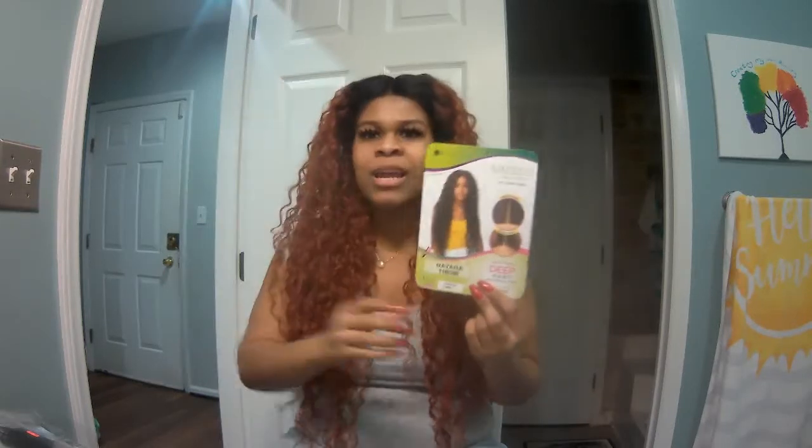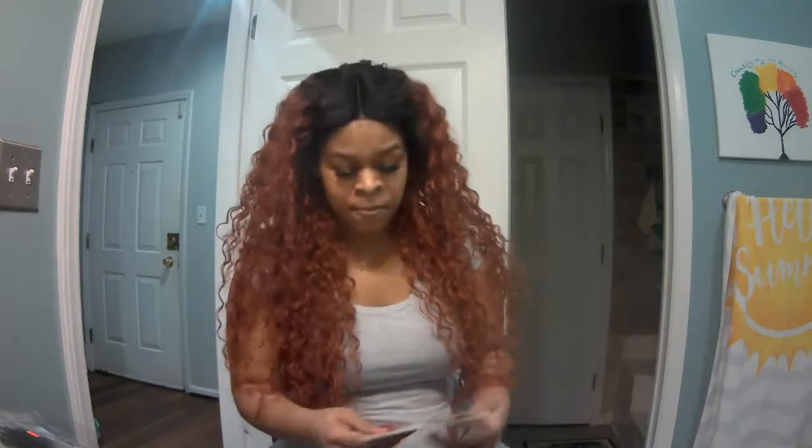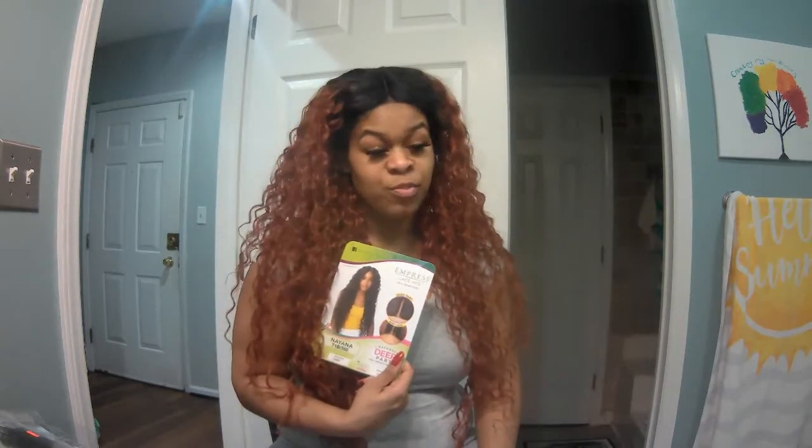This is a simple throw-on-and-go wig. Honestly, to me this is a beach wig — I'm really feeling the beach walk vibes. The blonde wig I just took off is a beach vibe, the black one from yesterday's review is a beach vibe — all curly and wavy hair is such a beach vibe, especially a lace wig because you don't have to worry about getting your real hair wet. Especially with this copper color — I'm getting summer vibes. I love her so much.